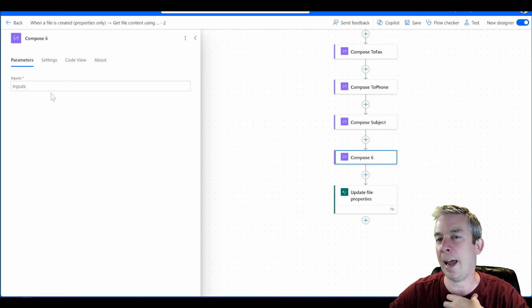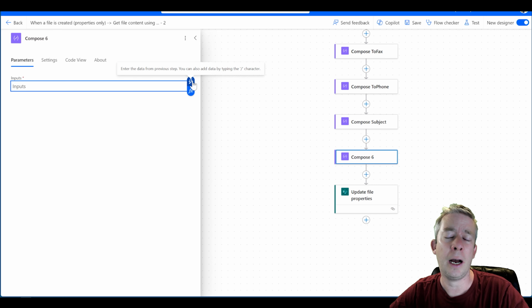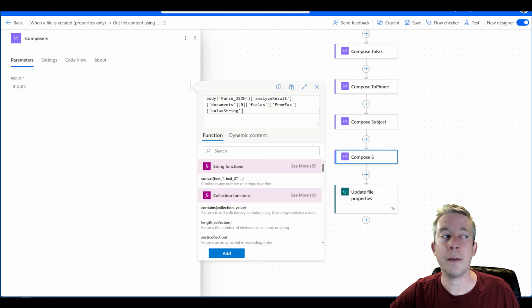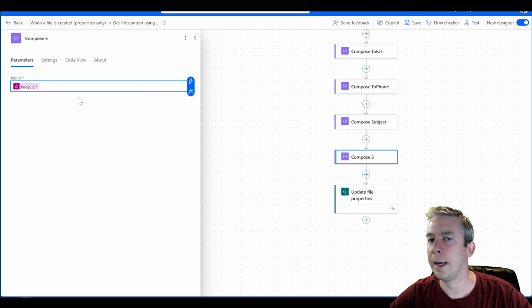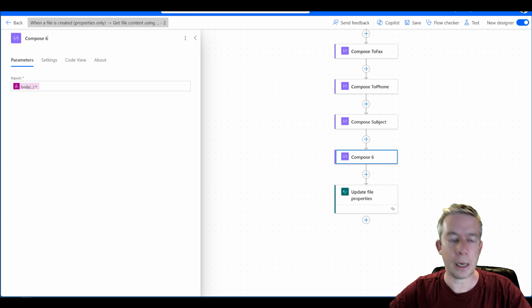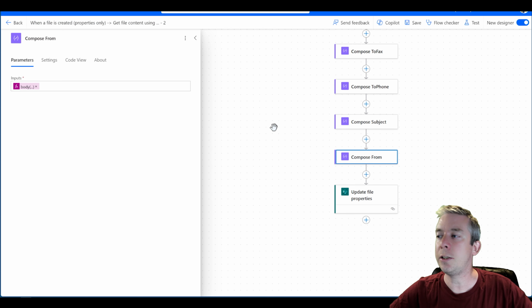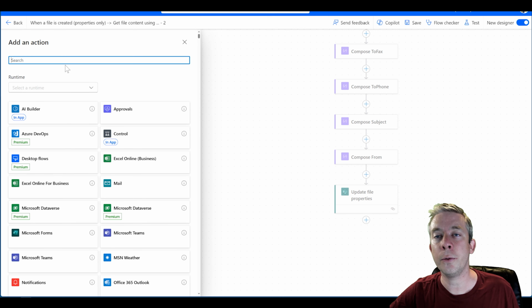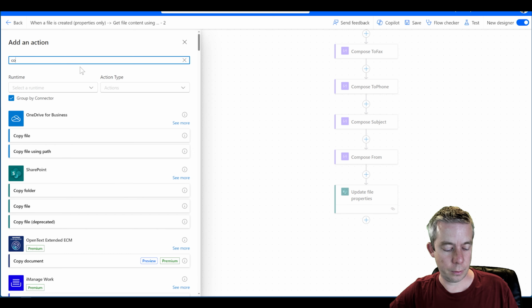So I could add in something if I wanted to. I could send something to an AI model. Doing this gives me a lot of control. And when I do all this data manipulation, it's good to go through each field one by one. We already did FromFax. Now we need to do from phone.